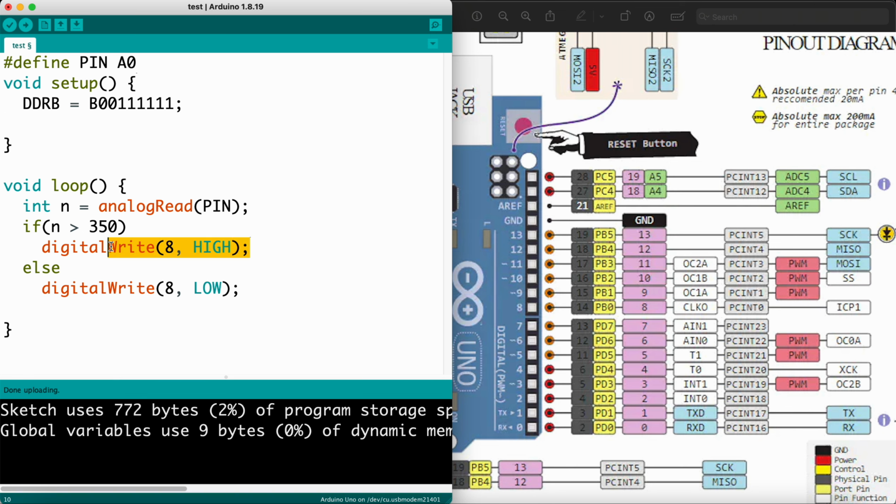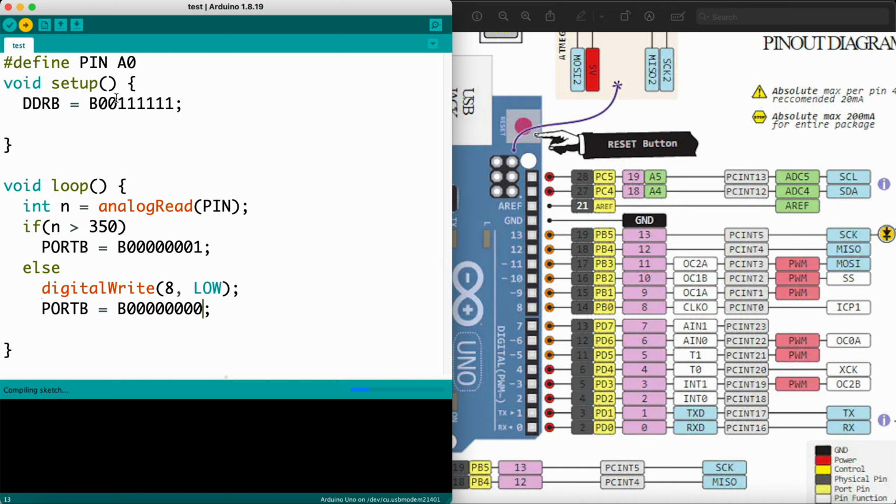And instead of turning on these LEDs, we're going to use our port B equal to B 0, 0, and then 13, 12, 11, 10, 9, 8. Turning on, right? Otherwise, we want to turn it off. So let's just put a 0, and this should have the same result.